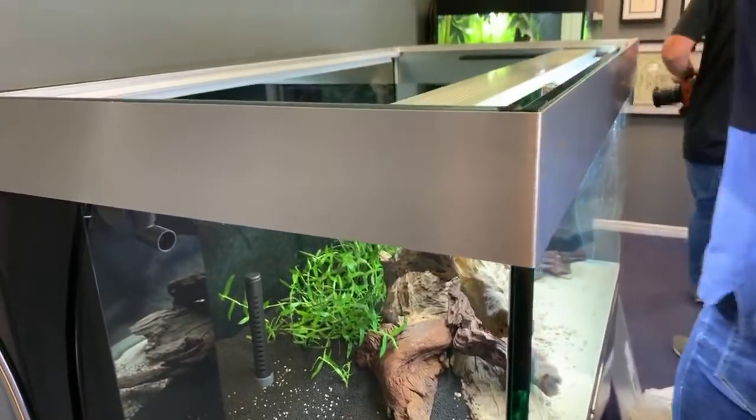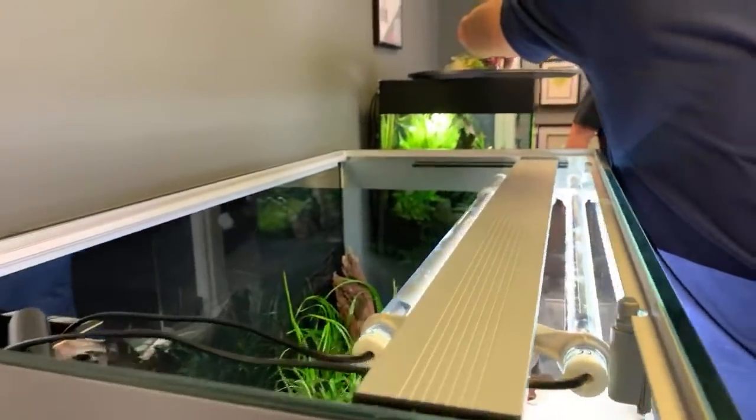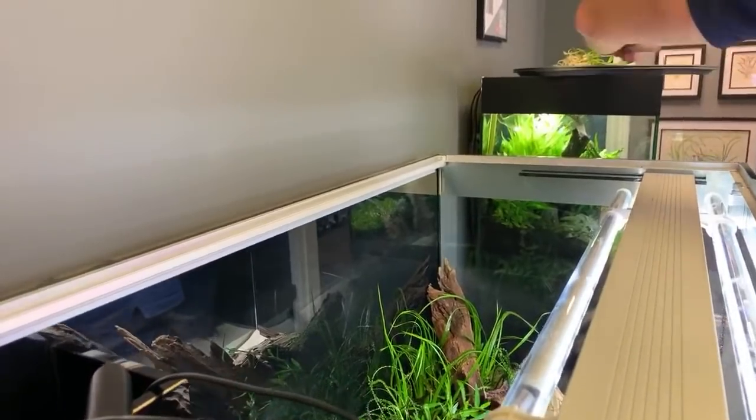Can you get some Sagittaria subulata? Yep. Let's get 4 pots. Yeah. Thanks, mate.